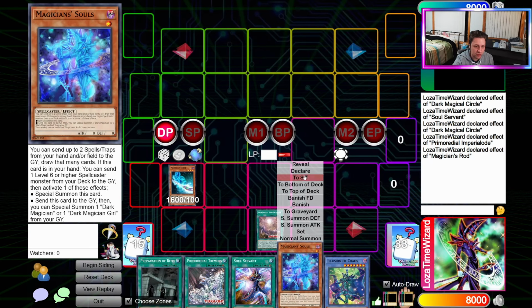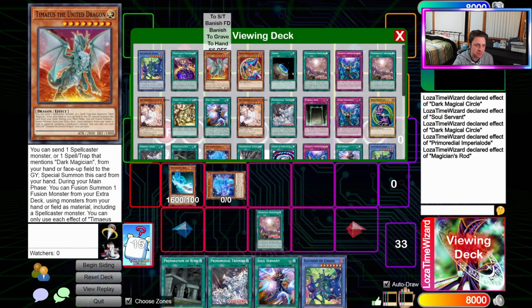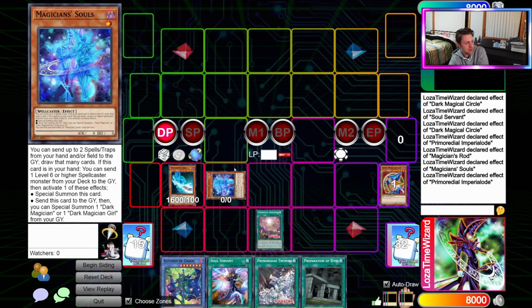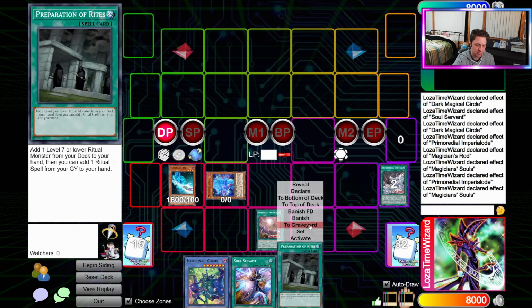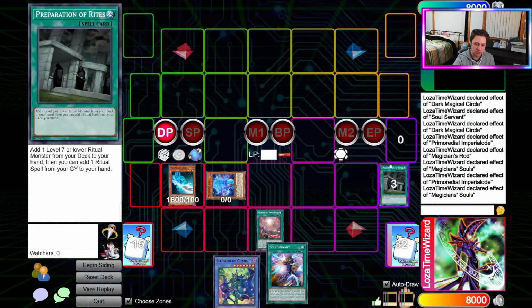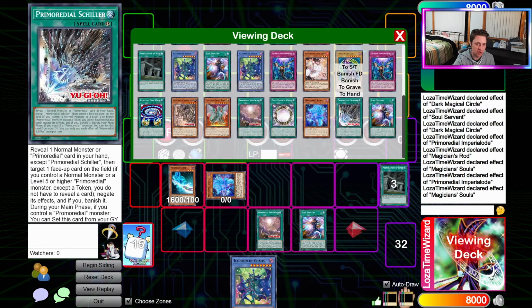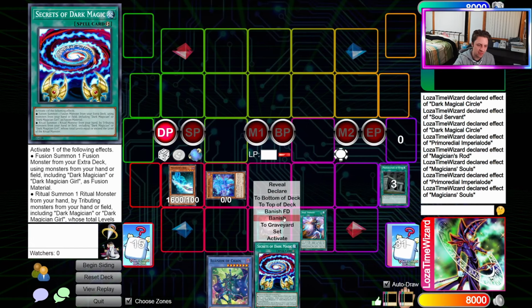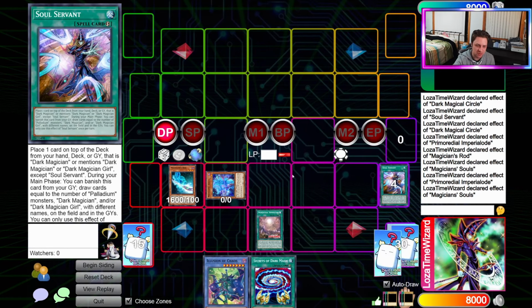It's going to be one of our Illusion of Chaoses. Then we're going to use the effect of Magician Souls, summon itself, by sending DMG to the grave. So let's do that. So we're going to Magician Souls here, and we're going to send Tremors to the grave and Prep to the grave. I'm going to change Soul Servant to stack. I'm going to stack my favorite card, Secrets of Dark Magic. Oh, not to the hand, sorry, on top of the deck. So then Souls will resolve, we'll draw 2, so we're drawing Secrets and a random card.